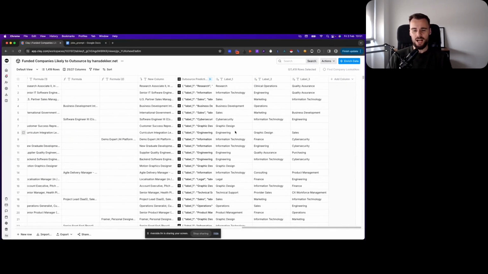So if you want to really dive into the engineering use case or marketing, and then dive into what they are most likely to outsource within marketing, then based on the job post, what will be the responsibilities, and how likely are they to actually outsource it? Do they mention any type of urgency? Do they mention that they're not willing to work with any outside companies? You sometimes see that. So all those things you can throw into the mix and score based on that.